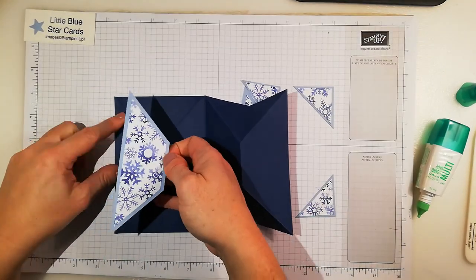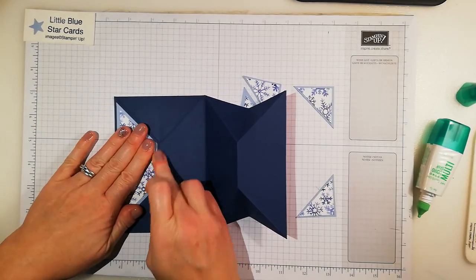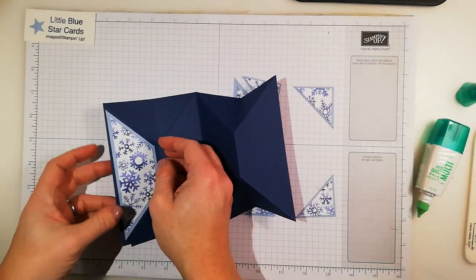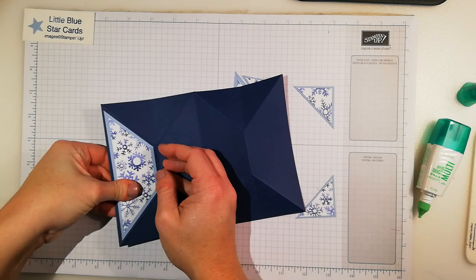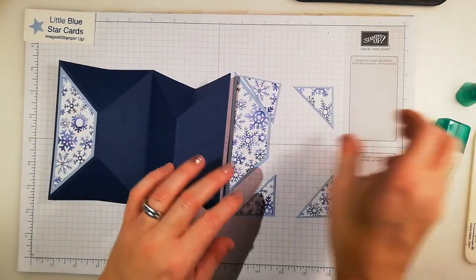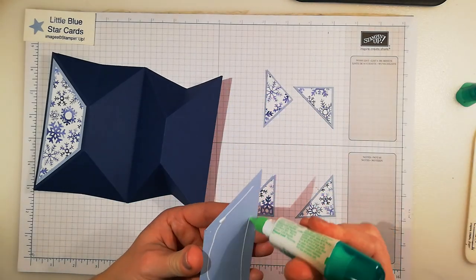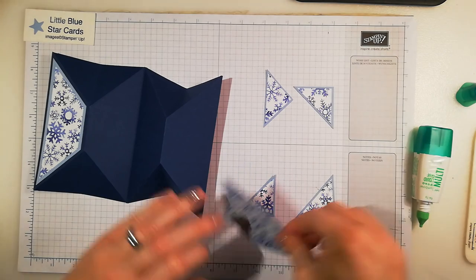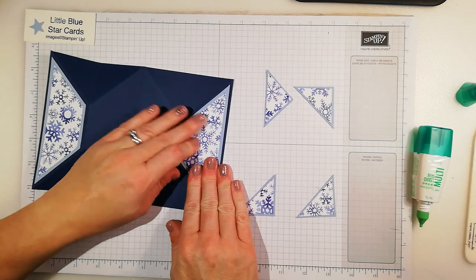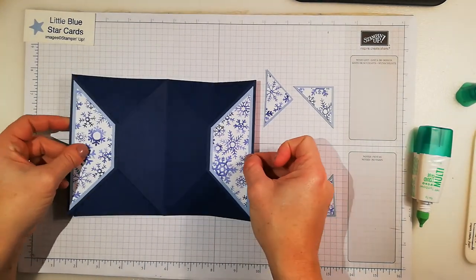I'm just going to do it now so it's got somewhere that I can push down to stick it onto, because I like to adhere it nice and firm. And as you can see, I've gone completely wonky with that, but good old Tombow gives me a bit of wiggle room. Da-da. And again with the other side. Onto there. Okay. And then it will fold together like so.